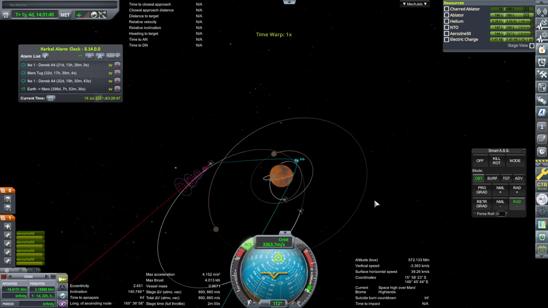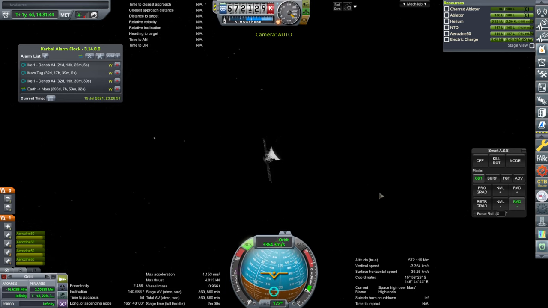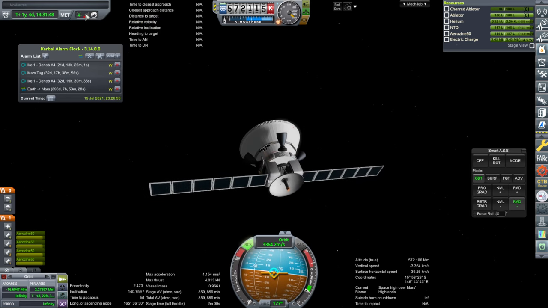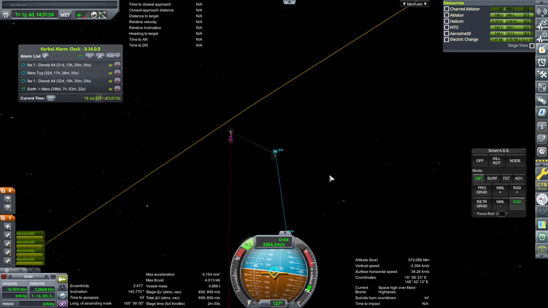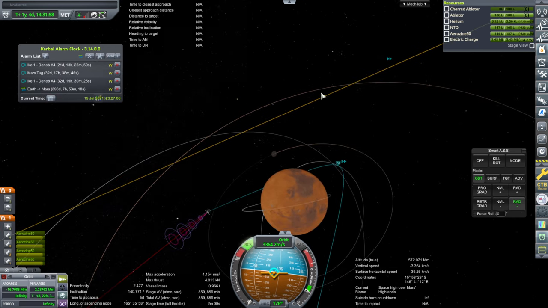Oh, it's gotten imbalanced for some reason. Why are you imbalanced? We have about the same signal strength as we did before. Let's see which direction. We probably want to flip around to the opposite side of Mars. And that'll be the daylight side as well, so that's good. We'll just kill rotation here.